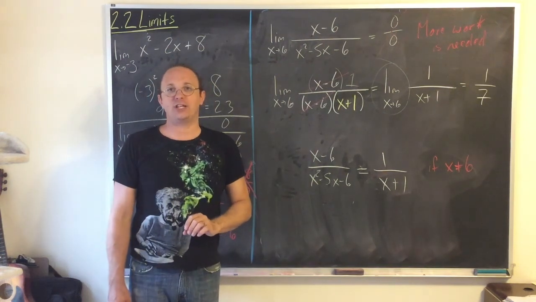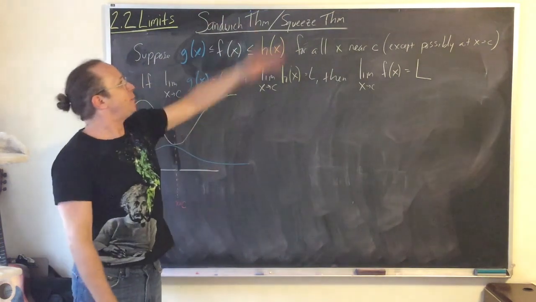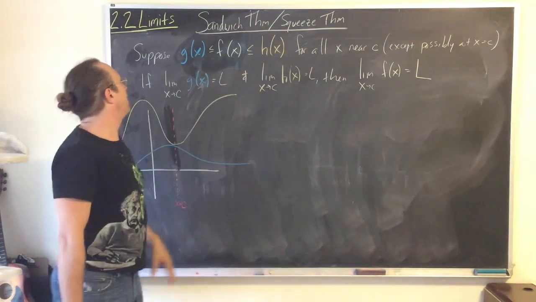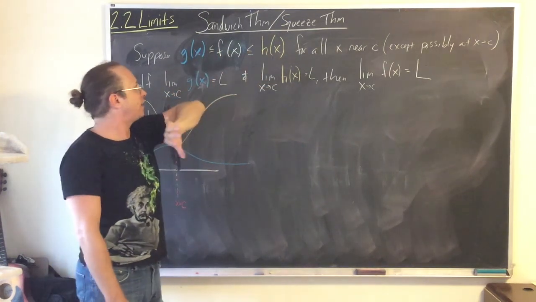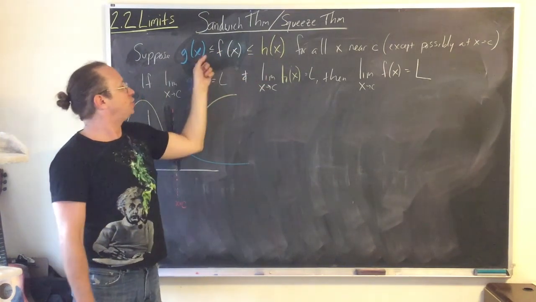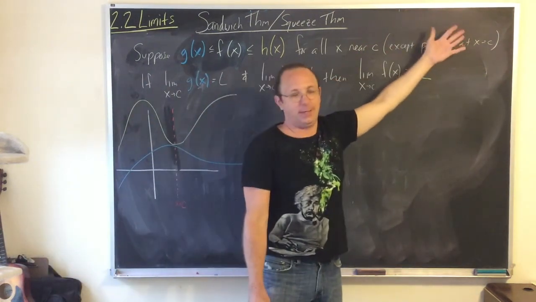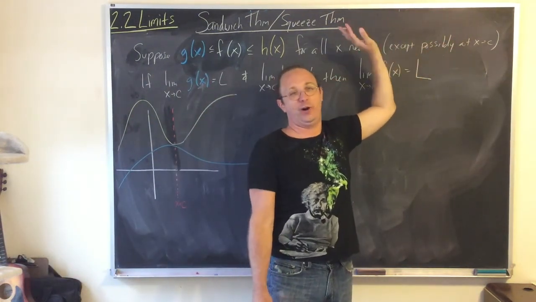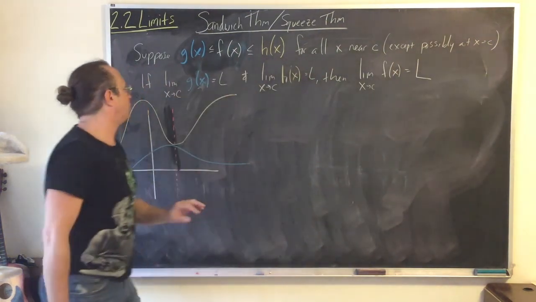Before we conclude this section, I'd like to give you one more important limit law. All right, this final rule is called the sandwich theorem or the squeeze theorem. And it says, okay, suppose that f of x is stuck between g of x and h of x for all x near c, except possibly at c, because we know if we're working with limits, we don't actually care about the one point. But, so f of x is trapped between these two guys.